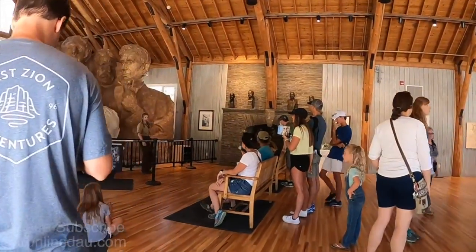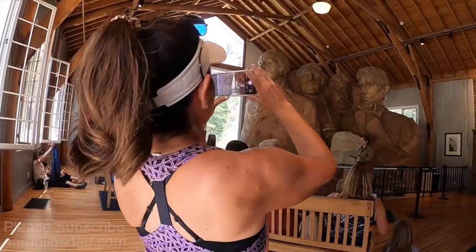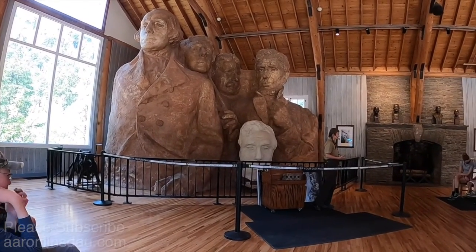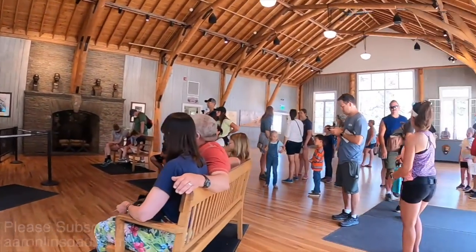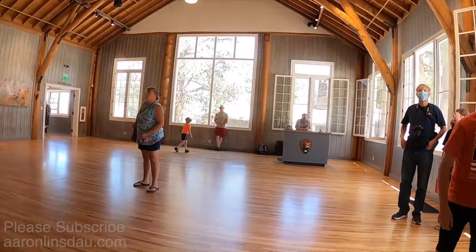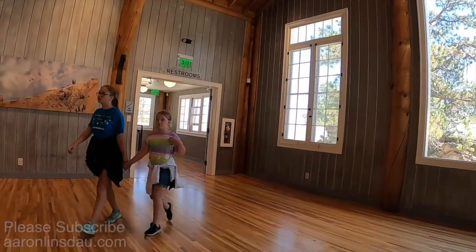The leaders up here are meant to be the executive team of the memorial's construction. Then we can also talk about our workers, because although a lot of them wouldn't have specific leadership positions, because it's a team, there were a lot of opportunities for people to be leaders in their own ways. To begin with, the Black Hills was a territory of a local Native American tribe called the Lakota. It specifically was solidified after a short two-year war between the U.S. Army and the Lakota. This was over land rights, so when the Lakota won the war, the U.S. Army Secretary said, yes, this is your territory, we will not bother you.